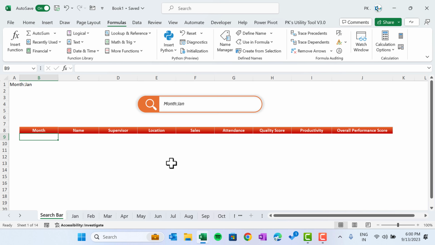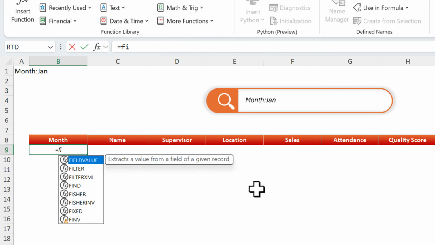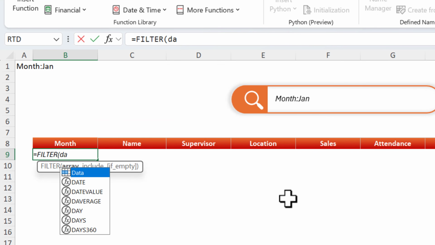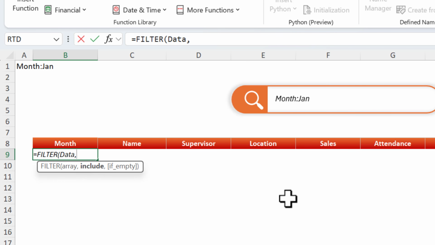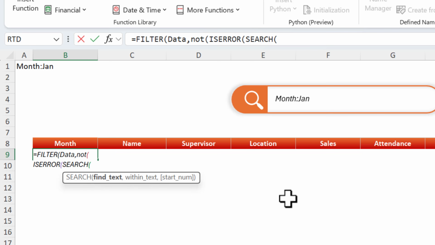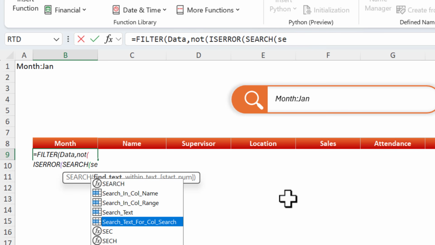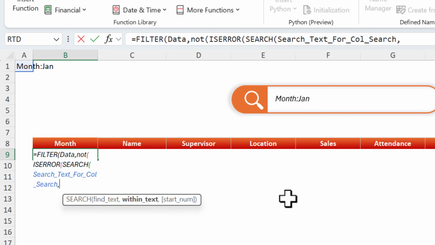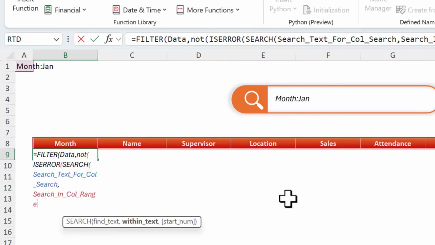Okay, now we will put our final formula, that will be FILTER function, and array put the data, comma, in include use NOT ISERROR, and then use SEARCH and search text. Now this time we will take the search text for column search, comma, within we will take the range of that column. So we will use here that range which we have taken, search in column range, this one, and just close the bracket.